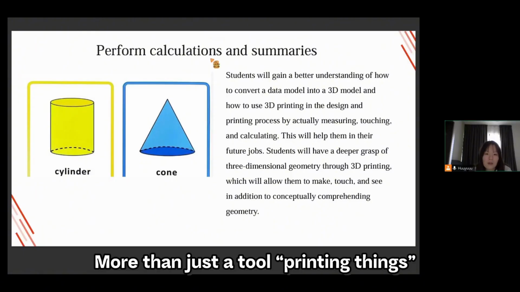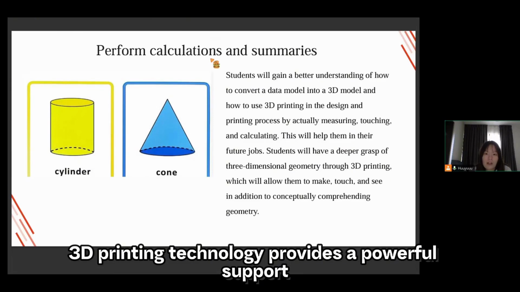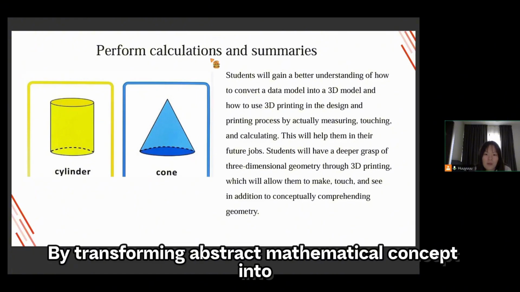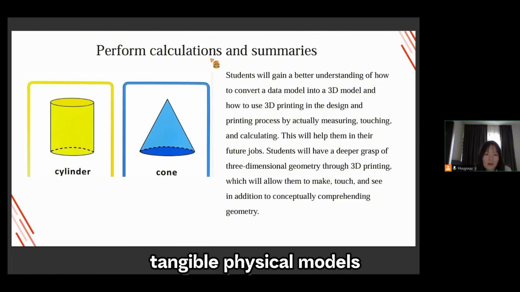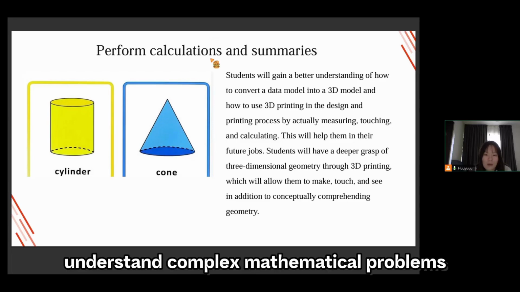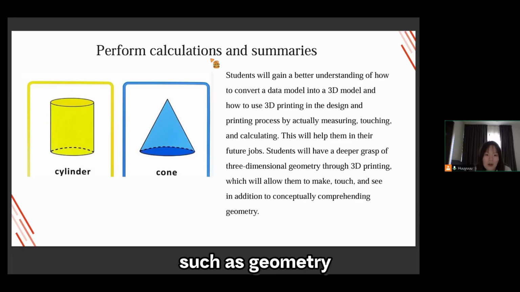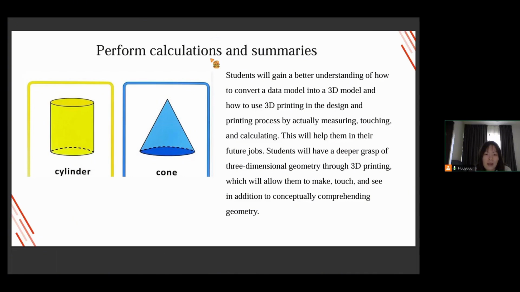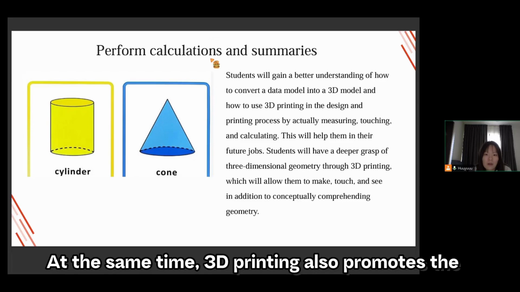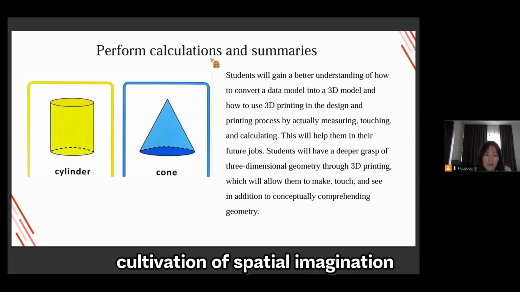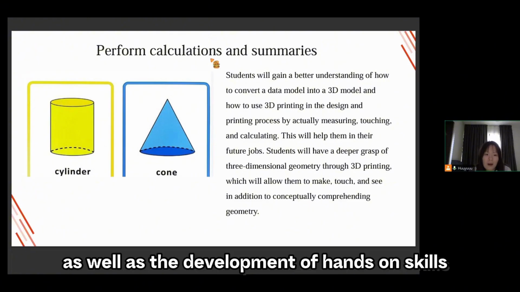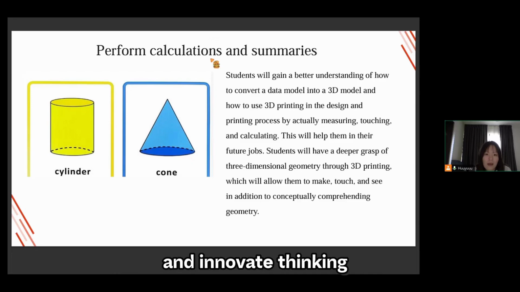More than just a tool for printing things, 3D printing technology provides a powerful support for math education. By transforming abstract mathematical concepts into tangible physical models, students can better understand complex mathematical problems such as geometry, volume, surface area, and stimulate their interest in learning and the spirit of exploration. At the same time, 3D printing also promotes the cultivation of spontaneous imagination, the application of mathematical modeling, as well as the development of hands-on skills and innovative thinking.